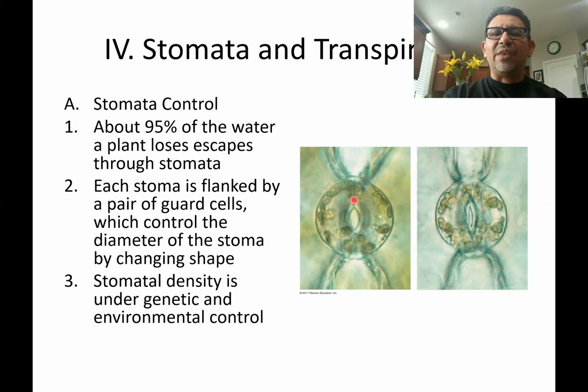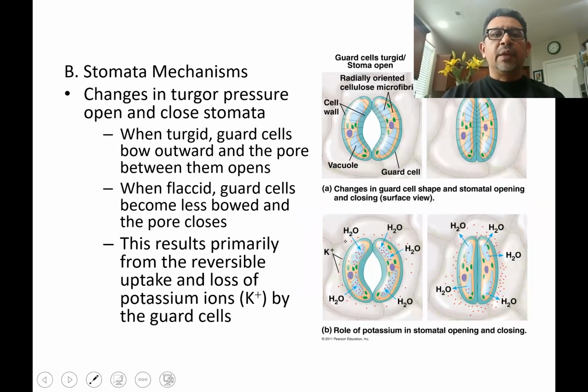And I'm going to follow the outline of the other guard cell over here. And so these two guard cells are going to be changing shape, and as the shape changes, the stomata may open or it may close. And this is going to be largely controlled by internal factors of the plant, but also external environmental factors. Let's consider what are the mechanisms that can make stomata change their shape.